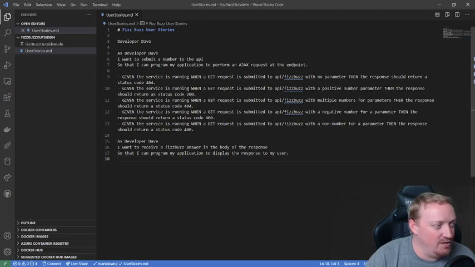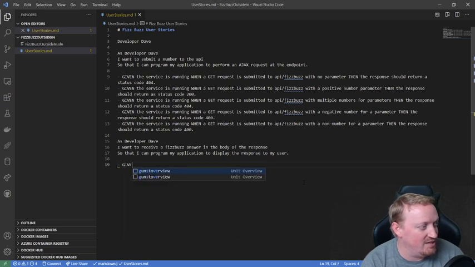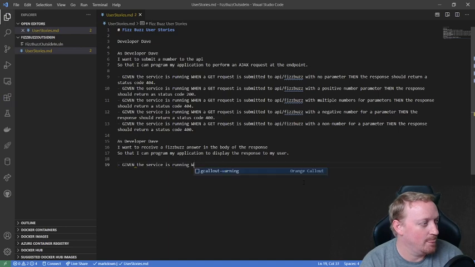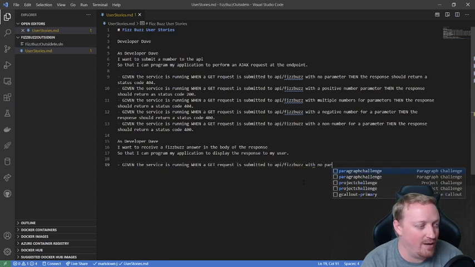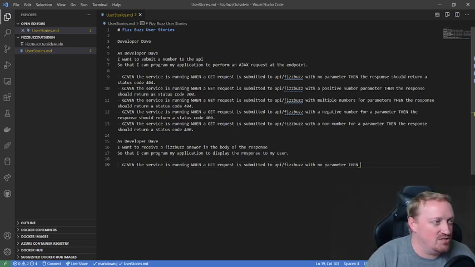And the first one is, once again, we're going to think about the zero case. So once again, given the service is running, when a GET request is submitted to API fizzbuzz with no parameter, then, okay, so this is essentially the same acceptance criteria as up here, except now we're talking about what goes in the body of the response, okay?